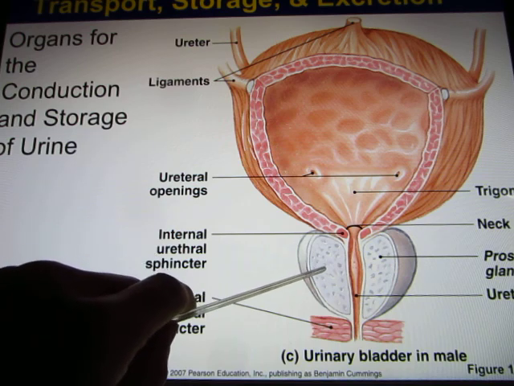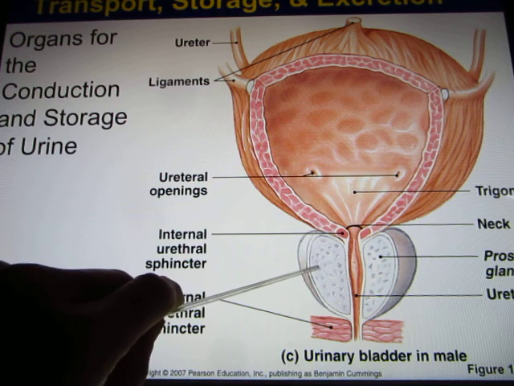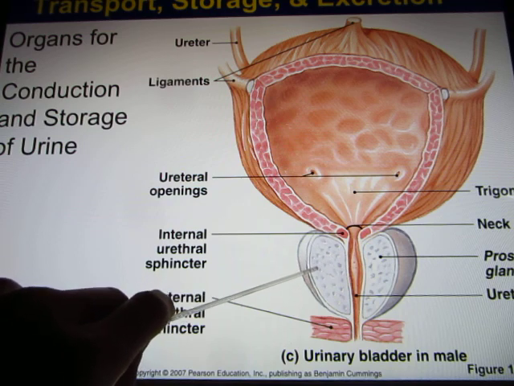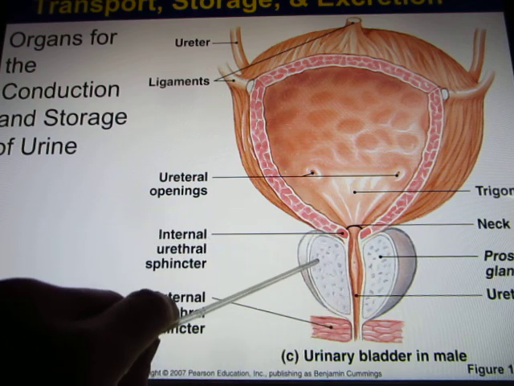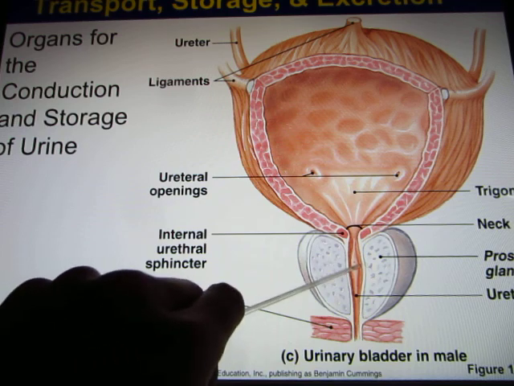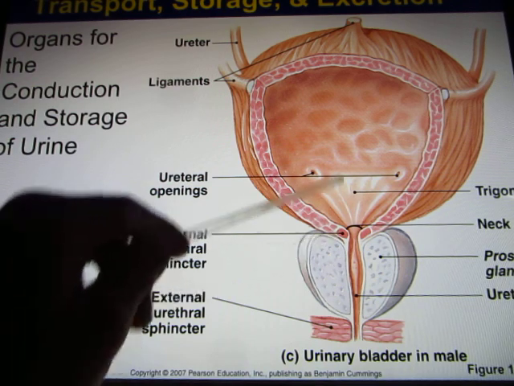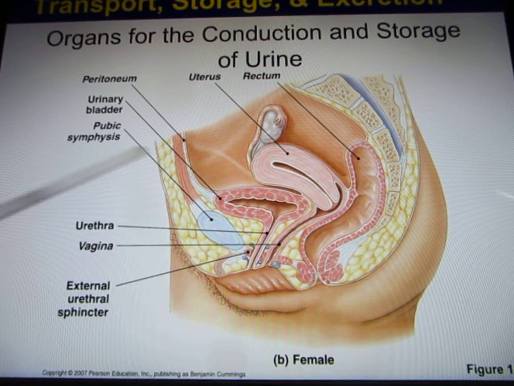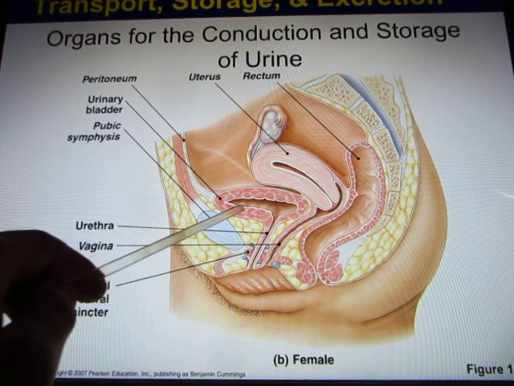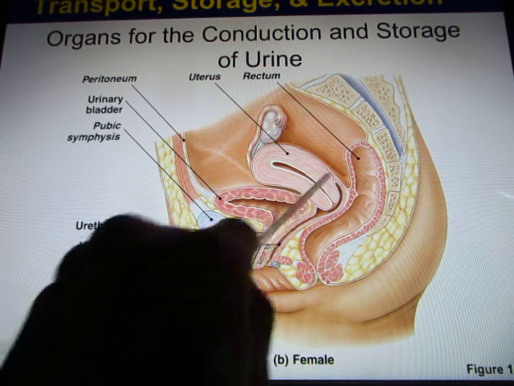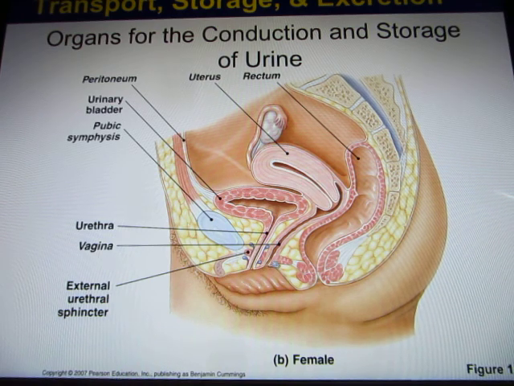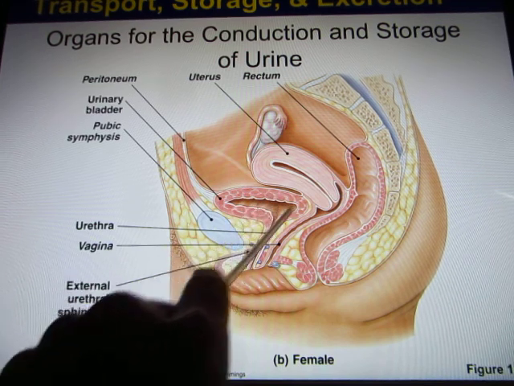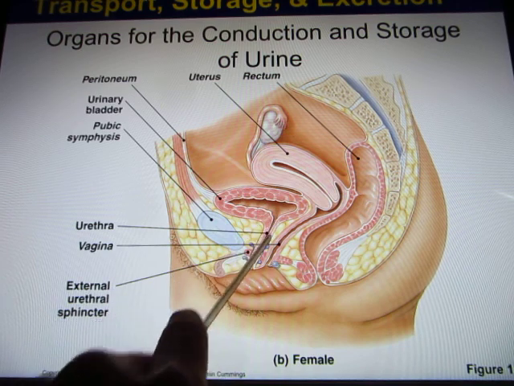The prostate gland belongs to the reproductive system, and the main volume of semen actually comes from the secretion of the prostate gland. This organ grows throughout life — it can grow bigger and bigger. By age 80, this organ is very large and can press on the urethra, so practically every older male has problems with urination. In males, the renal and reproductive systems share the same pathway after a certain point. In females, they are completely separated, but the urethra is much shorter, making it easier for bacteria to travel up and cause bladder infections — so UTIs happen more frequently in females due to the anatomical structure.